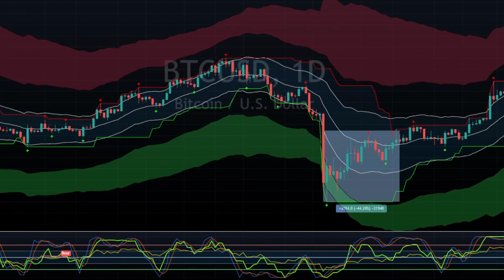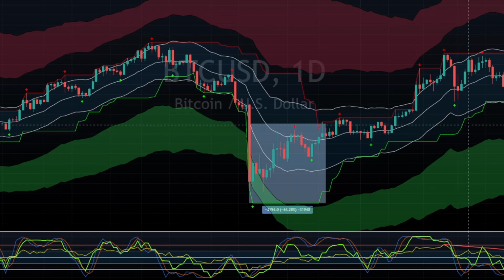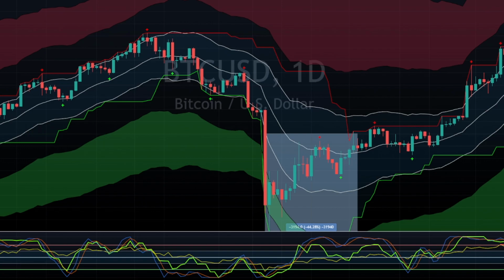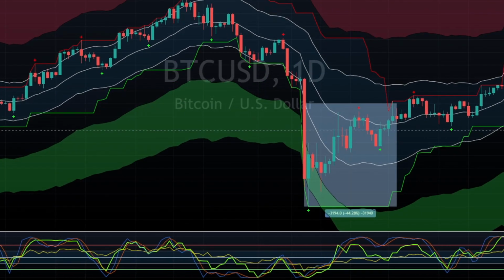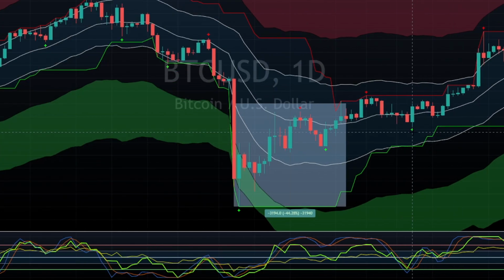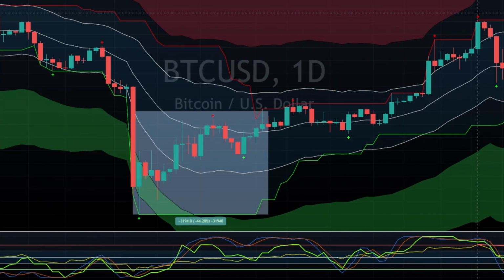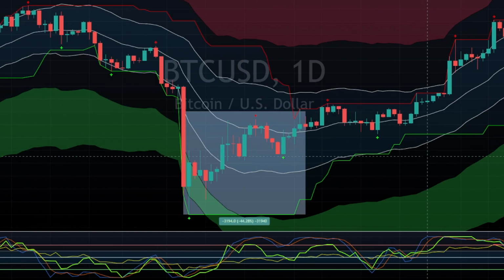Then the next aspect is the Donchian channel, which you can see right here. It's these 2 lines, red at the top and green at the bottom, and it's the same reason. When it's at the bottom at green, that's when you want to buy. And then the next aspect are these crosshairs, these plus signs right here, and it's the same reason, red at the top and green at the bottom. Just another hint on top of the other indicators on when is a good time to buy or sell.